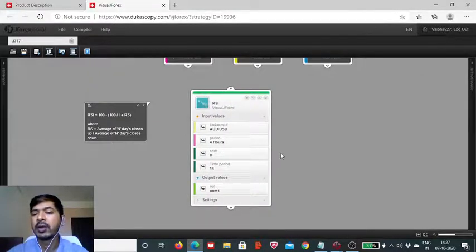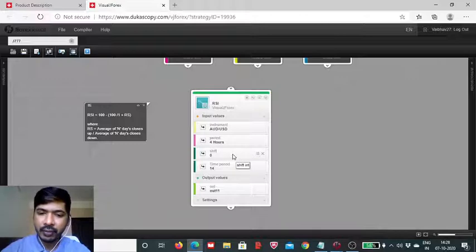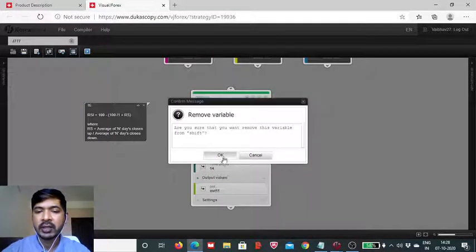Shift is the look back period, whether we want to take into account the current value or the prior value. All you have to do is take the appropriate shift value. If it is 0, then that means the current candlestick price action will be taken into consideration for calculation of the RSI, and the current output value of the RSI will be collected in this output value. And if we change the shift to say 4 or 5, say for example 4, then we will be looking at the RSI value of 4 candlesticks period back. So let us change this also.